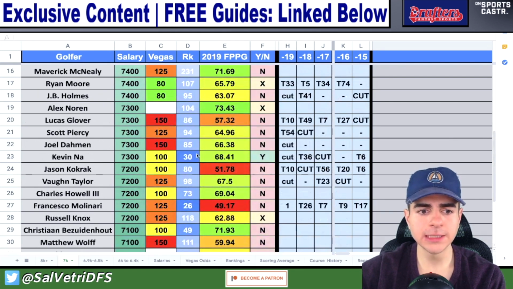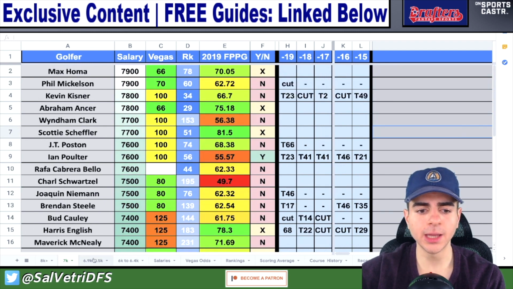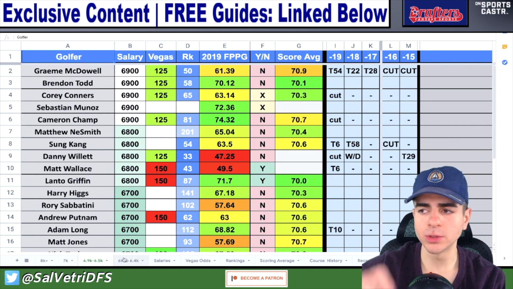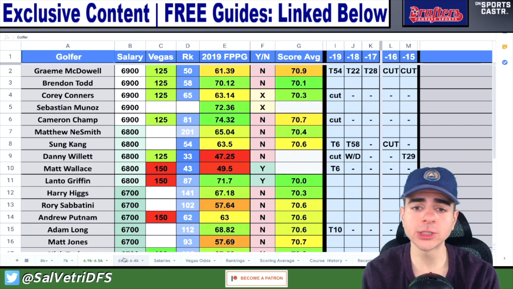7K range, I like Ortiz. I like Kevin Na at the bottom end. I like Ortiz a good amount, more security there. And then Ian Poulter at the top end, I do indeed like. 6K range, both $6,800 guys in Matt Wallace and Lonzo, and then 6,500 and below is going to be Doc Redman for me. Those are just a sample of guys. I have more on the video version. If you're watching, you can see them starred.